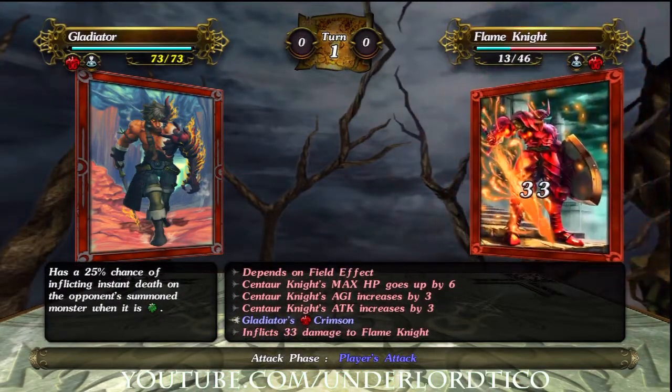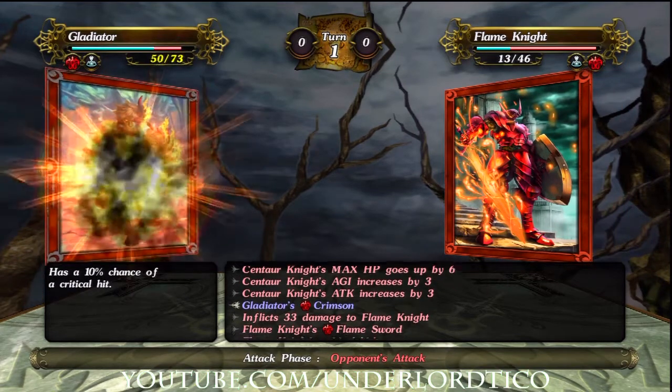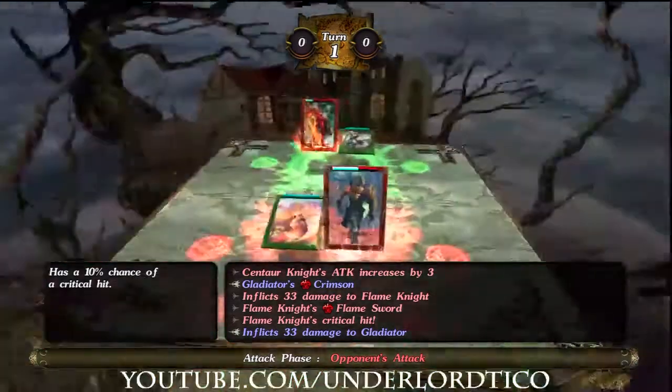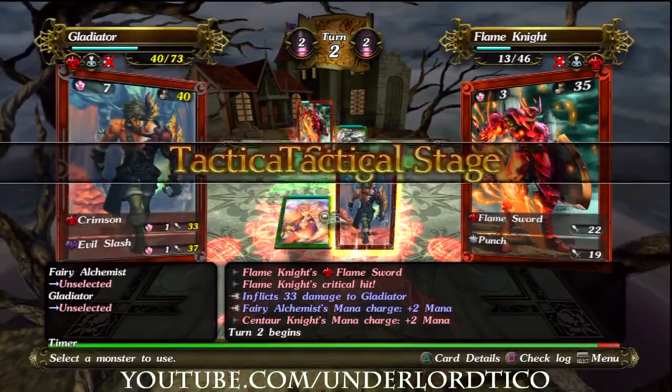But the Gladiator has some pretty good agility, so he's able to attack first most of the time. Most of the time people don't use water, because it's actually kind of hard to make a good water deck in this game unless you're using Poseidon, and even then you're still gonna have some trouble. But anyways, let's go back to talking about this.